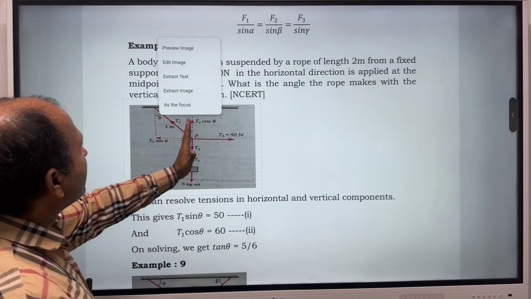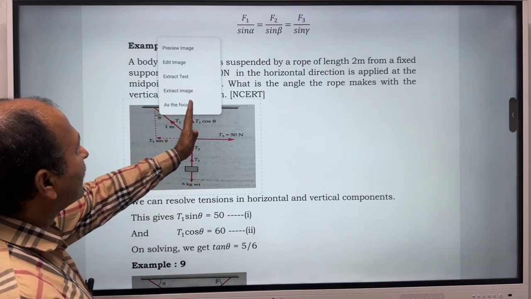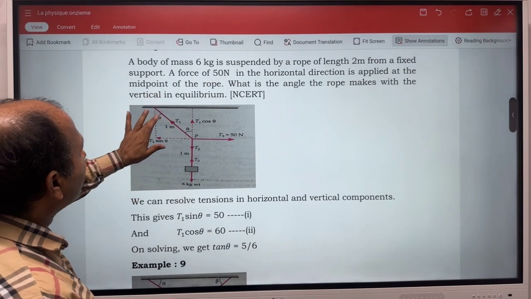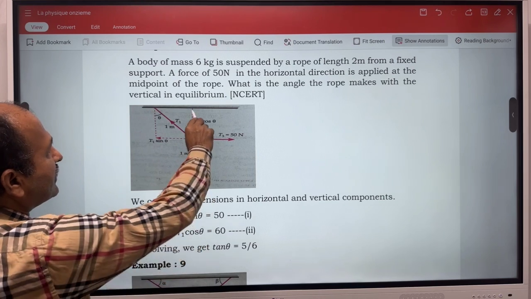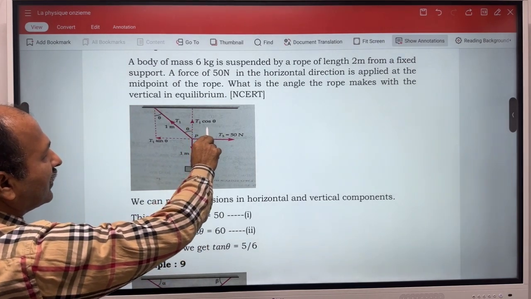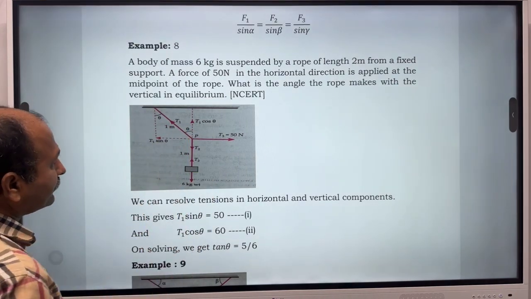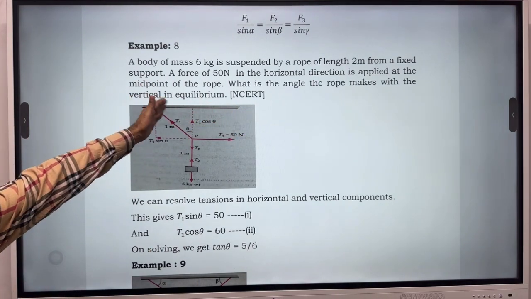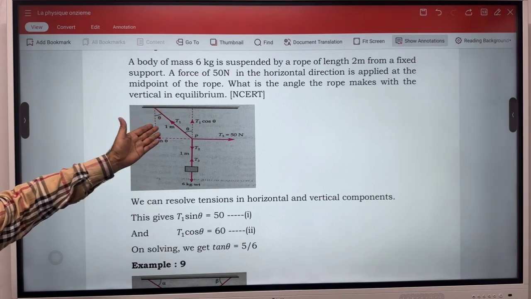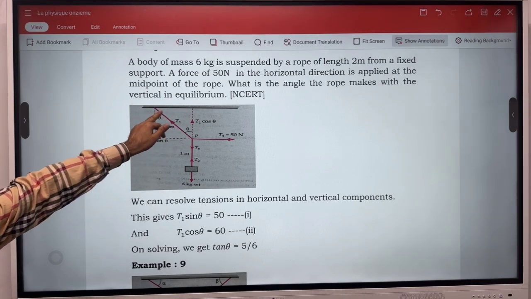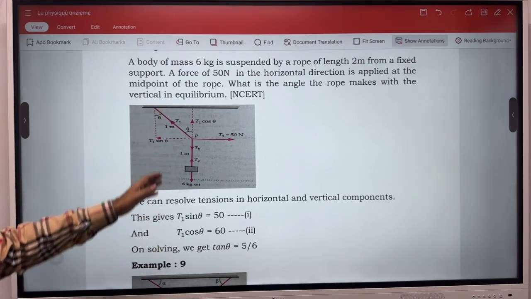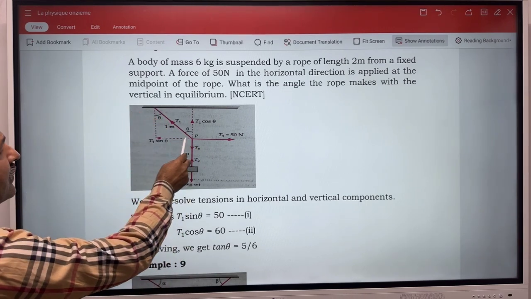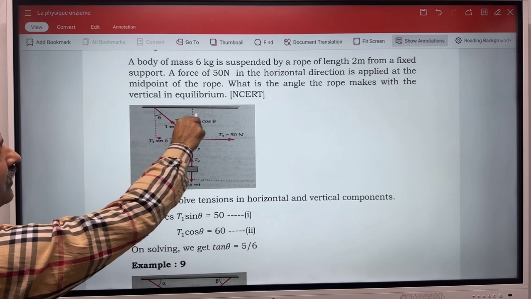So one component, if this angle is theta, in that case it depends on you. Choice you can make. If you are making this angle theta, then this term will be T1 sin theta. In your question they are asking that angle in vertical, so it's okay. That does not matter. If you take this angle theta, then this will be 90 minus theta, and you can easily resolve. So as I told you, here if this angle is theta, then this component will be sin theta and this component will be cos theta.